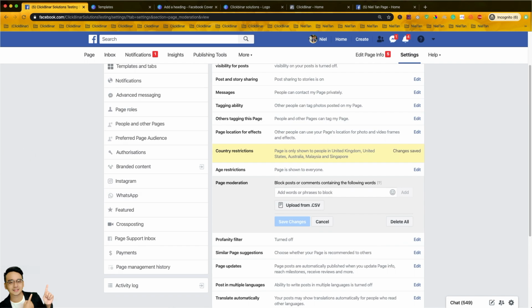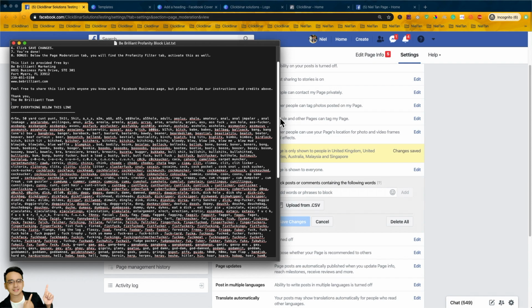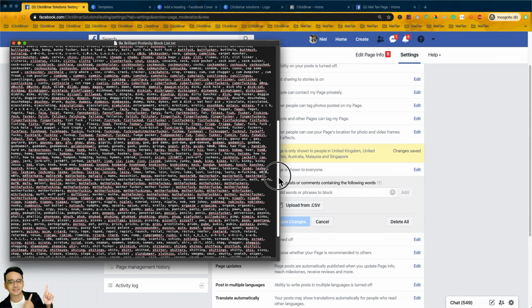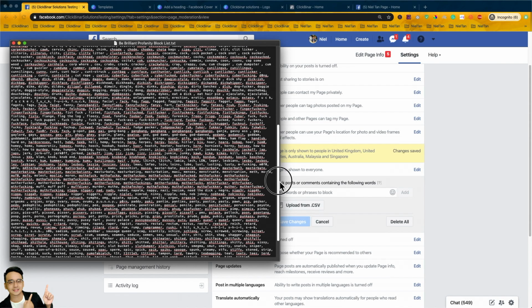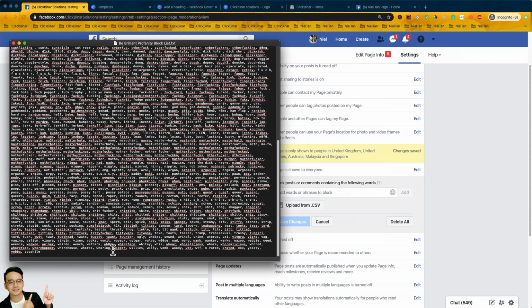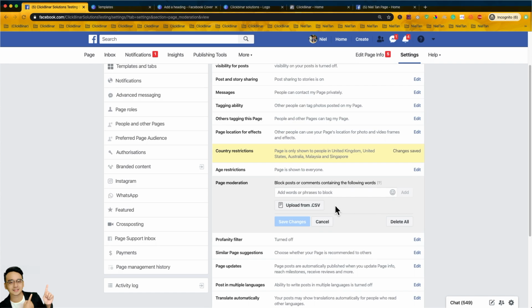Or I've already prepared a list of vulgar words for posts and comments. They are harmful words that can damage your business brand. You can see there are certain words which I'm not going to read out. What you can do is upload all of this as a CSV file. There are a lot of video tutorials on YouTube that show you how to convert a file into a CSV file.